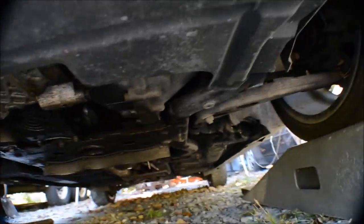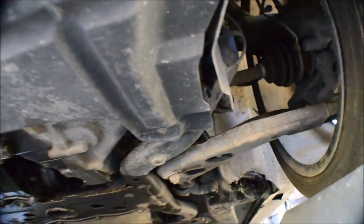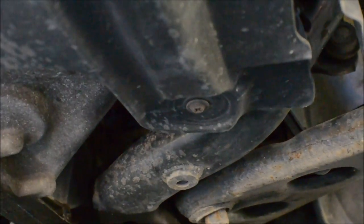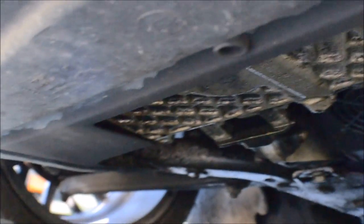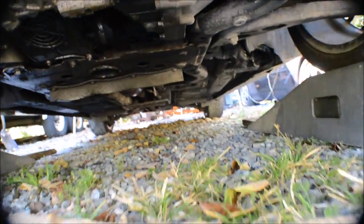And then there's another plastic cover. It's just held on by two Phillips head screws. One over here, one on that side. And then come up under here.